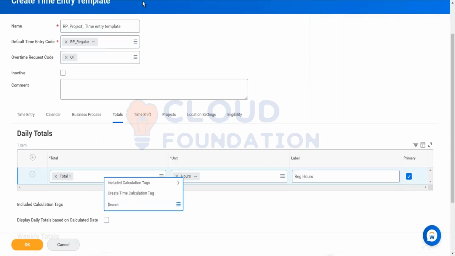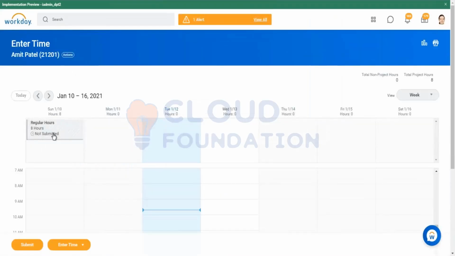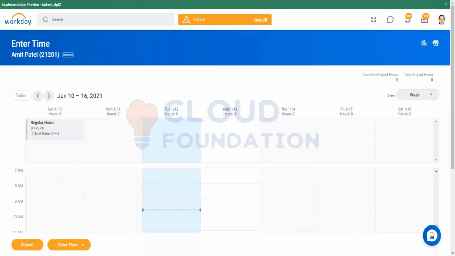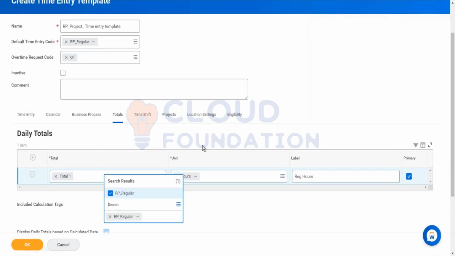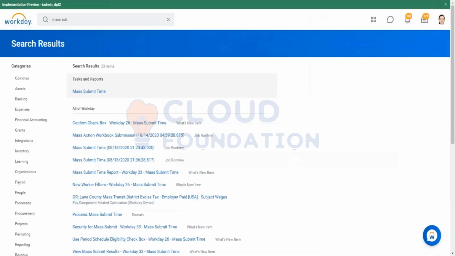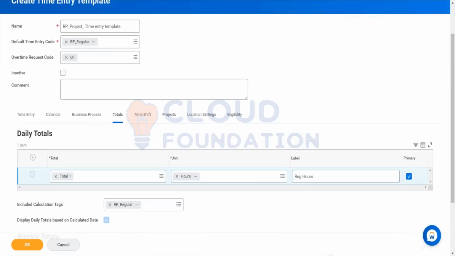Okay, for example, I wanted to display the daily totals of those regular hours entry code. Okay, and those regular hours are stored under the car of rp regular tag. Okay, the tag that we created, let me see the tag rp regular. Okay, automatically the number of hours entered from this area would be going directly to this section. We have not clicked OK till for this time entry.